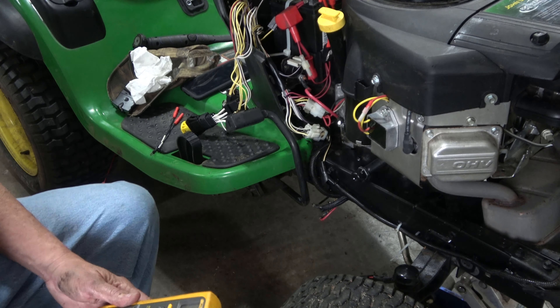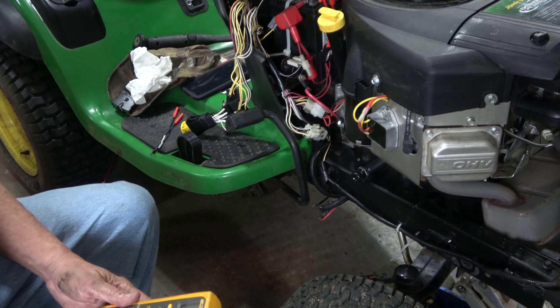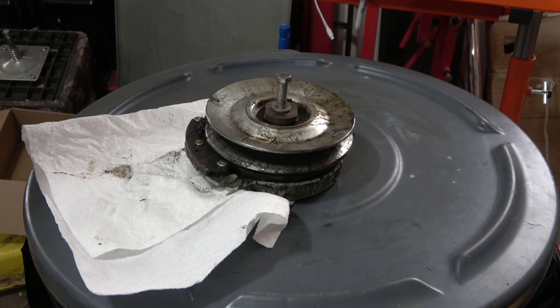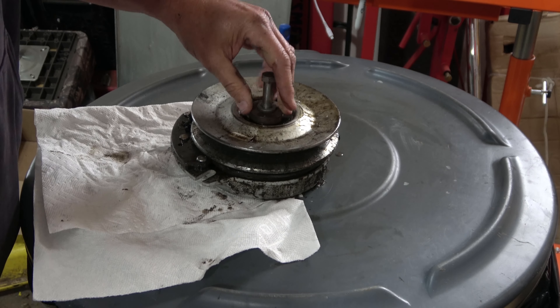So we know what the problem is — that's a good thing. Even if your meter wasn't zeroed you'd still see it's shorted. I'm going to get the pneumatics out, pop it off, and get one on order. This is a D170 mower. I also had a spare solenoid saved from a 2006 mower in case one broke — and one did break on this unit. We run three of these at the house, all with 54-inch decks. The new one is an E170, not a D.